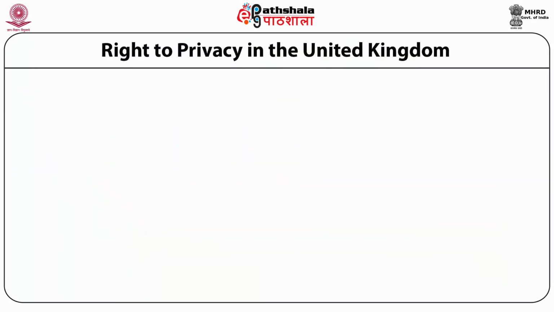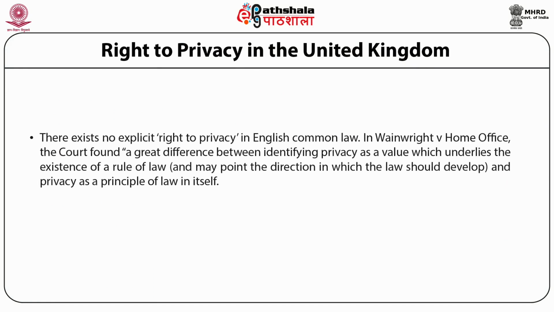Now let's come to the right to privacy in the United Kingdom. First of all, is there such a thing as a right to privacy in the United Kingdom? Considered in Wainwright v. Home Office, the court found a great difference between identifying privacy as a value which underlies the existence of a rule of law, right? And privacy as a principle of law in itself.